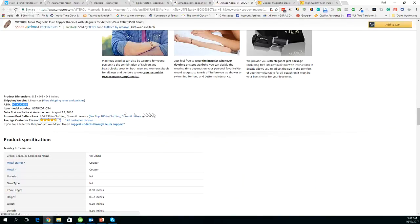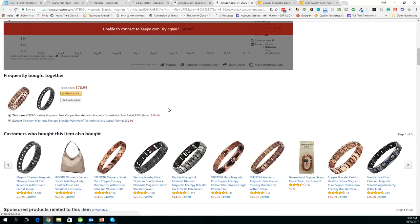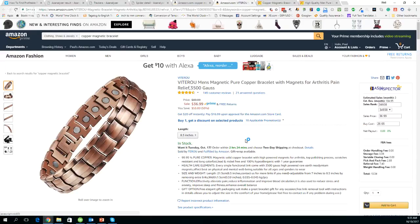area. All right. So if you're already ungated in this, then that's fine. If you're going to go with this, make sure you can get ungated if you're not already ungated. Otherwise, you're going to get stuck with inventory that you can't even get into FBA because you're not allowed to sell that product because you haven't got the privileges to. So you need to make sure that you've got the correct authorization to actually sell this product, for example. Okay, so let's go back to the analyzer where we are.